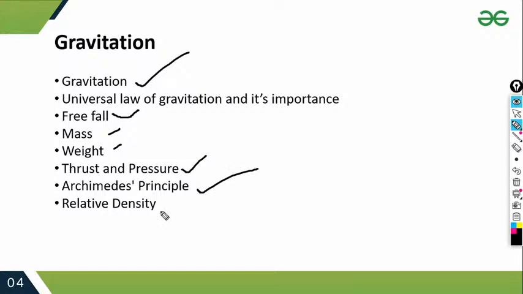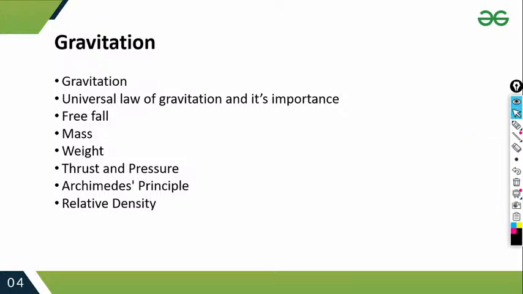And the last topic in this chapter will be relative density. So we will be seeing the relative density of each and everything with respect to the density of water. Relative density is normally calculated with respect to the density of water. We are going to see relative density of some things, and we'll have some numerical problems in the relative density section. We'll see that, and if we have any activity, all the activities which we have in our NCERT, I'll cover most of them because that will help you to get a better understanding, right? So I'll be covering all of that.